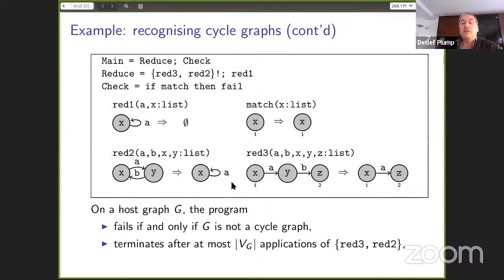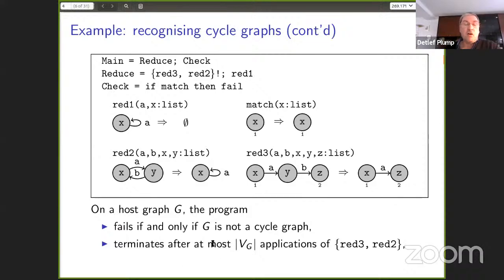And this is actually easiest seen by looking at the inverse rules. The inverses of red 2 and red 3 also preserve cycle graphs, right? If you look at it, they would be expanding, but they preserve cycle graphs, which implicitly means these two rules, red 2 and red 3, preserve both cycle graphs and non-cycle graphs, okay? And that's important, because then we can carry on making the graph smaller and smaller, and in the end just check, have we arrived at the smallest cycle graph, and can we delete it with red 1? So that's a straightforward correctness proof.